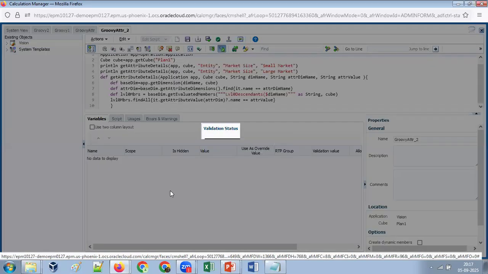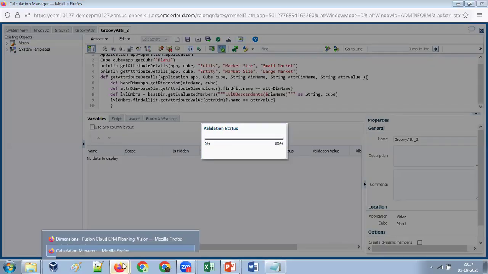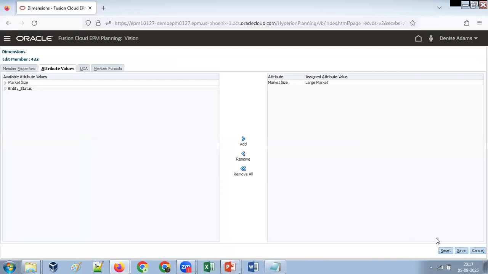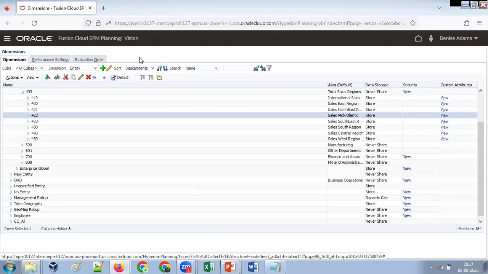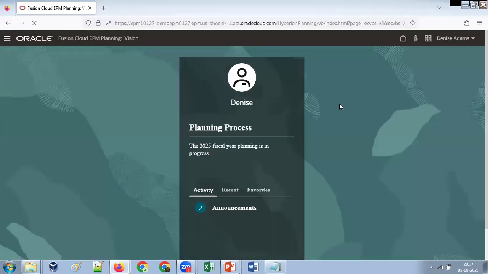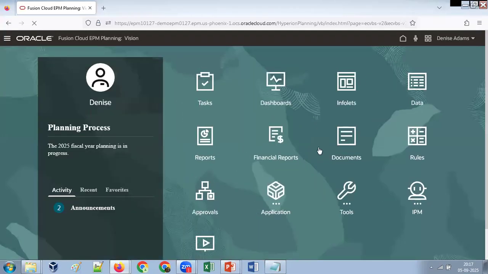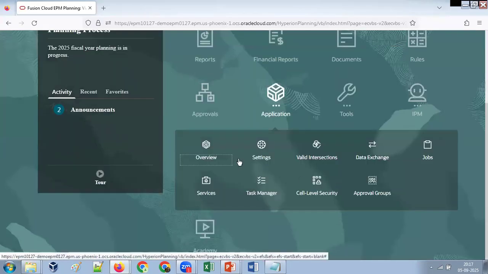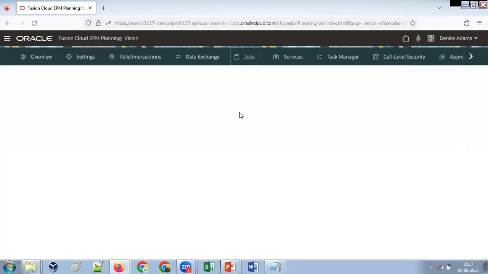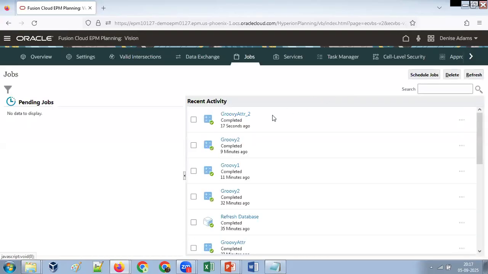Run this code and you see all those members where my dimension is Entity, the attribute is Market Size, and the values are Small Market and Large Market. The code executed 17 seconds before.